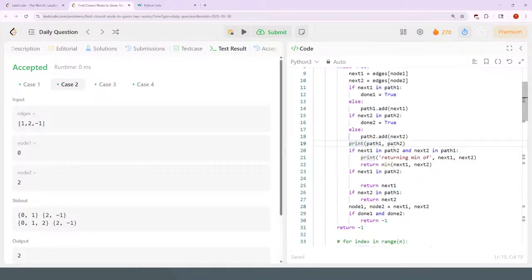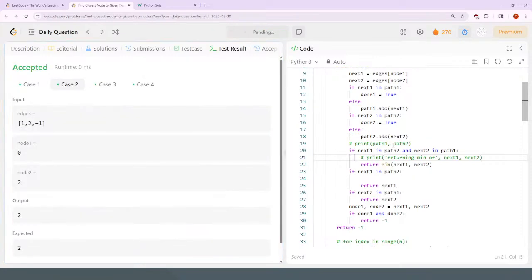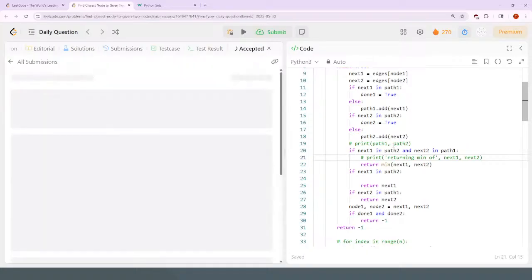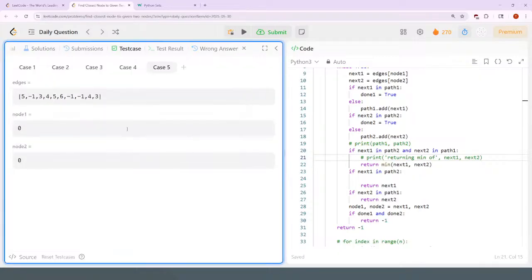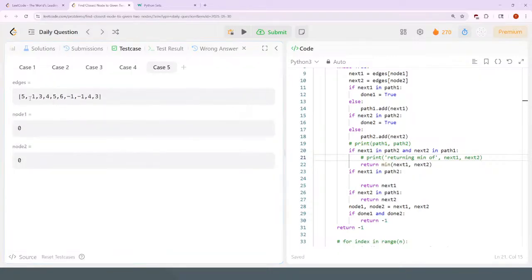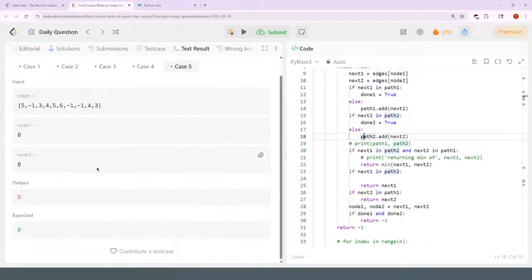The correct configuration, the answer should be 0.